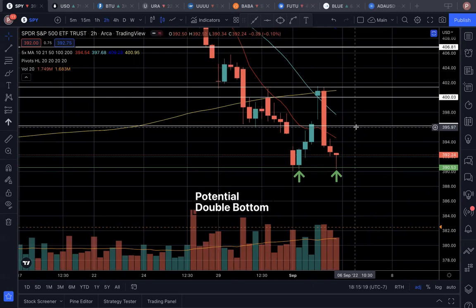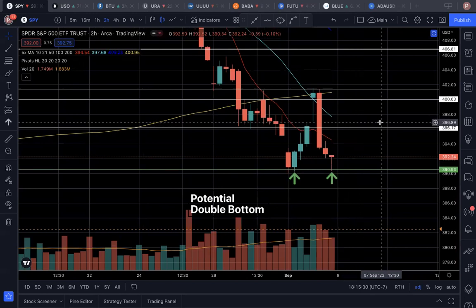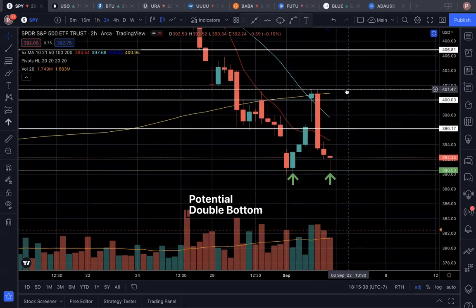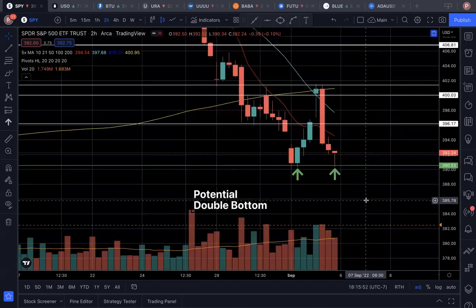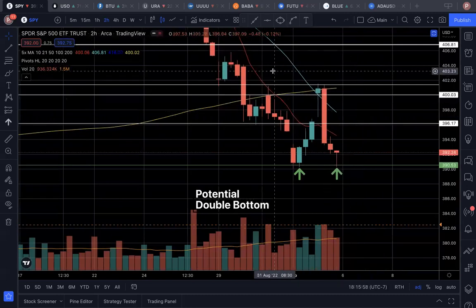But it can also be a very conservative target for this week, because if we see more buying coming in, if we see somehow positive news coming in for the markets, we can also retest that $400 psychological level and possibly this intraday level of $401.50. So there's a wide range of possibilities here for this short week, but I would doubt that we can see a very, very large run to either side, to the upside or to the downside, because of such a short week. So make sure you guys are weighing in your risks here for the overall market.